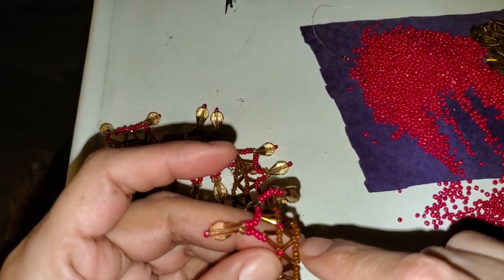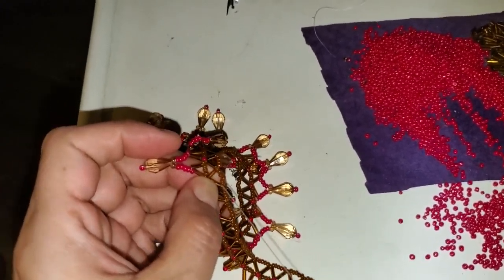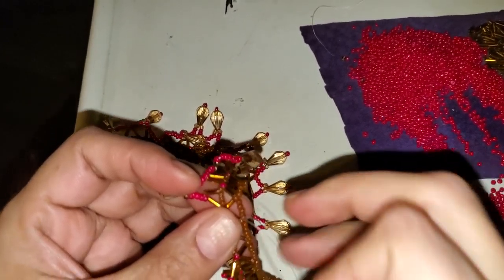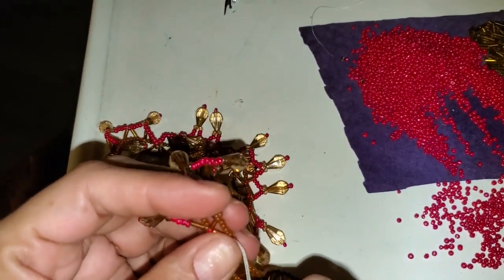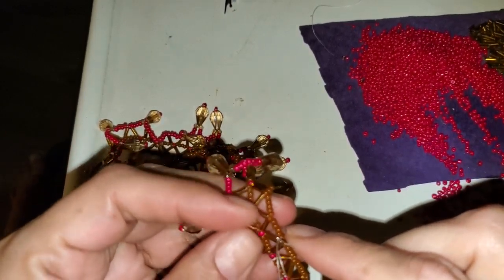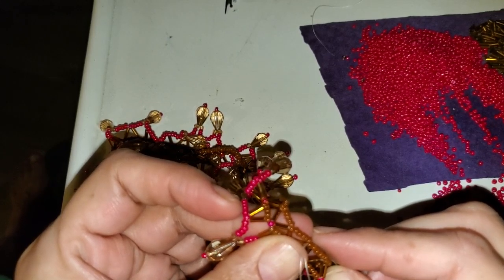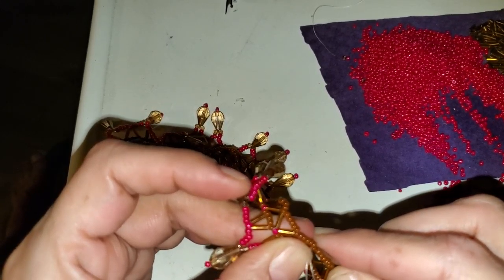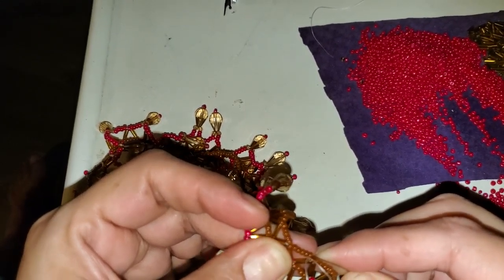So I gotta come all the way over here. I hope this is enough thread. Feels like another phantom long string. Oh, excuse me. Yeah, phantom long string.